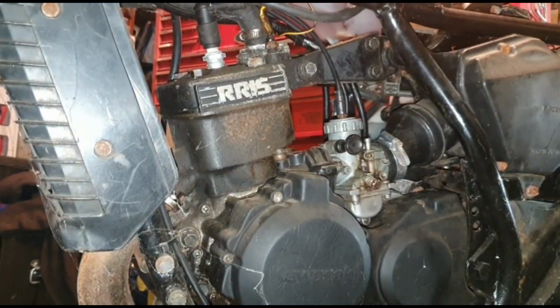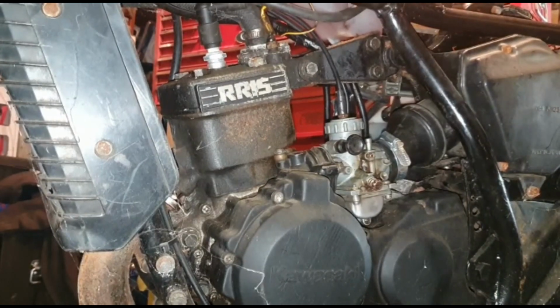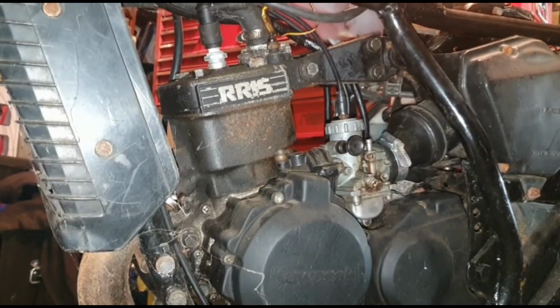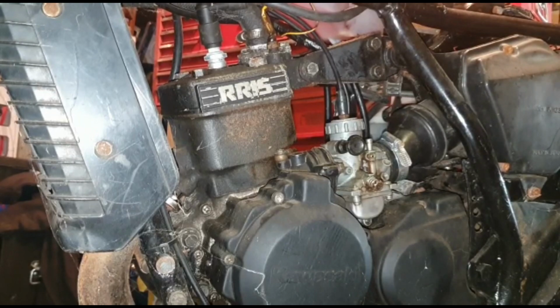So what I'm going to do now is go and put the tank on there. I have put fuel in there. It is pre-mixed, so it will be smoky, because if I recall rightly, the pump actually works on this engine. And remember, it hasn't been started for nearly 3 years, if not longer, so it will smoke. Yes, and it's a two-stroke, so it's obvious it's going to smoke.